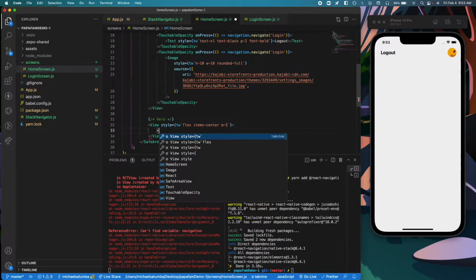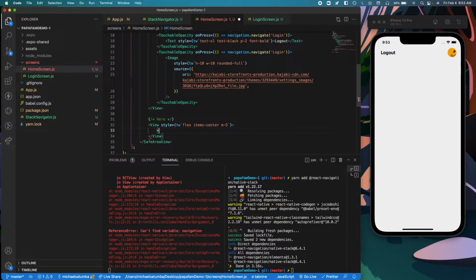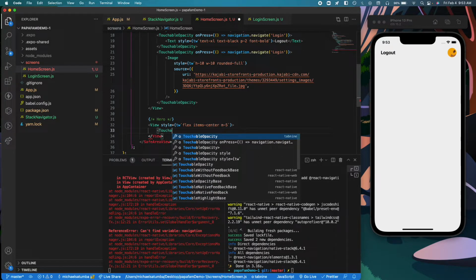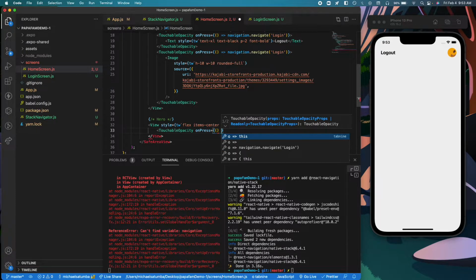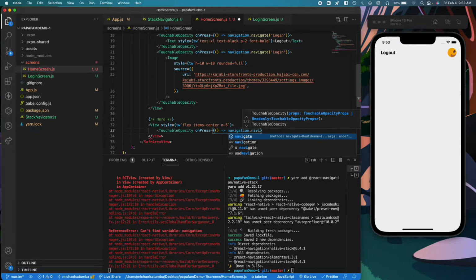All right, so here inside our view, we're going to have that button, TouchableOpacity. And on press, for now, we're just going to navigate everything to the login page because it will throw errors since we don't have the respective pages for the course and the mastermind and all that. So we're just going to put login. All right, it's easy enough, huh?